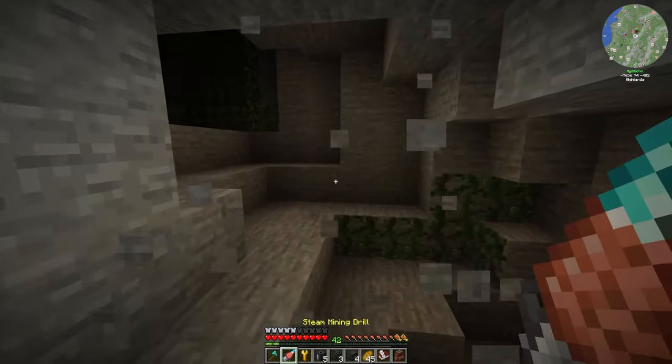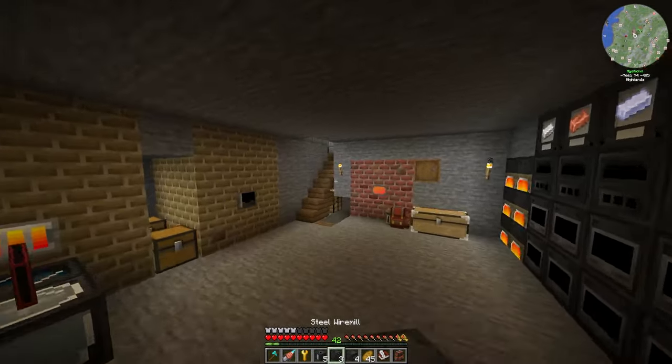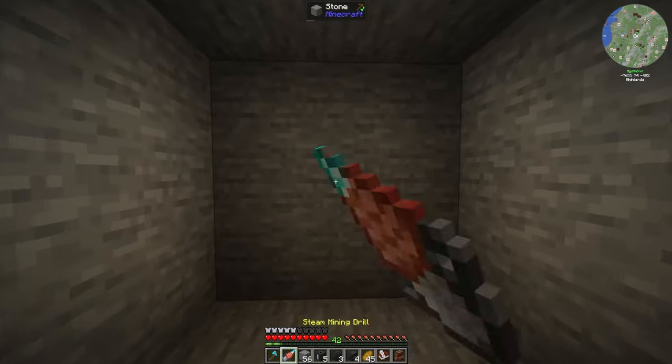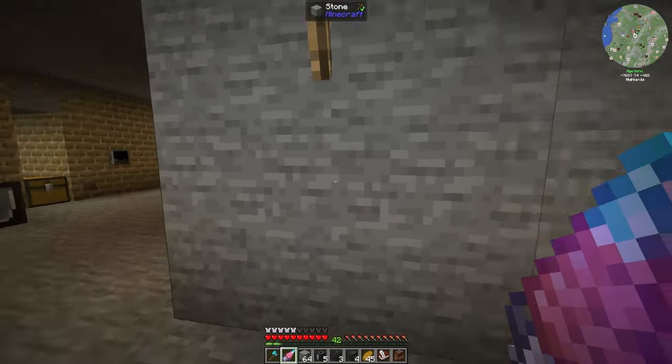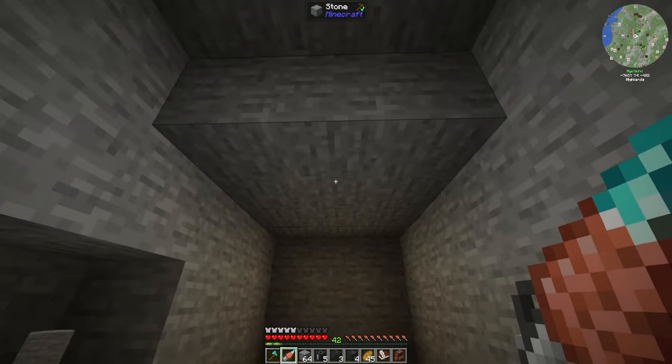However, I do want to go back this way. Ooh, there's a cave back here. Well, grab some stone, fill it in. For some reason, I filled in way more of that than I probably should have. But our pipes are right here, right? Yeah, they are. So I want to use this wall, kind of, maybe.